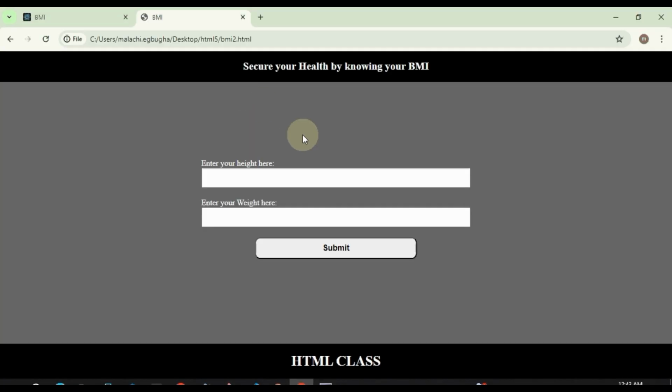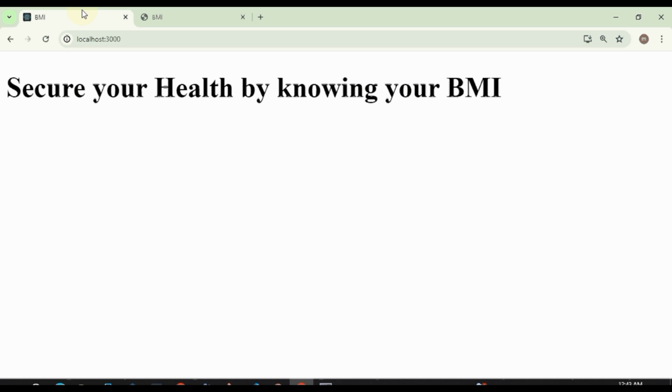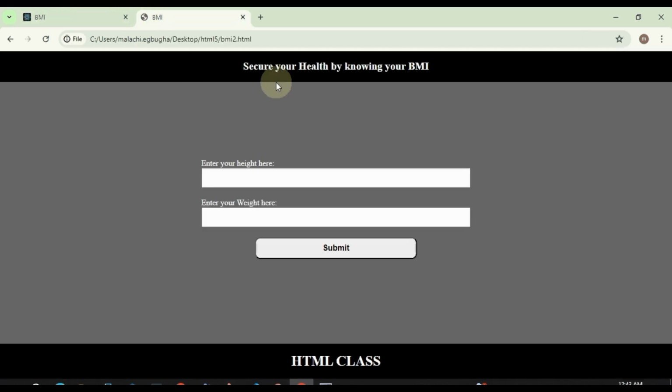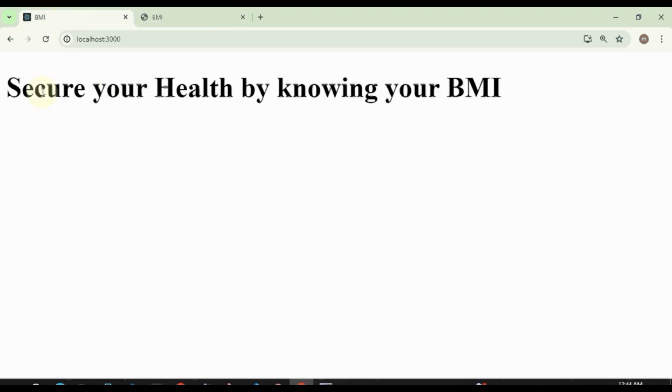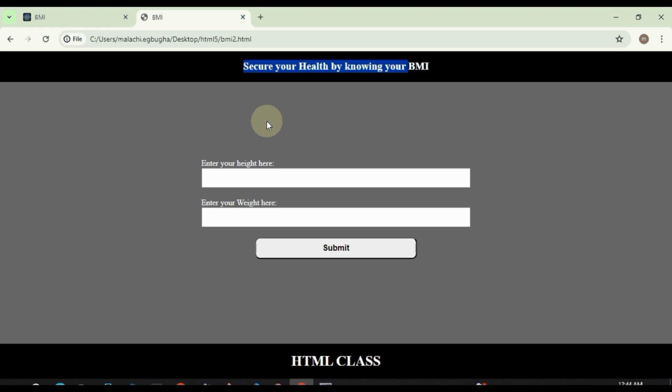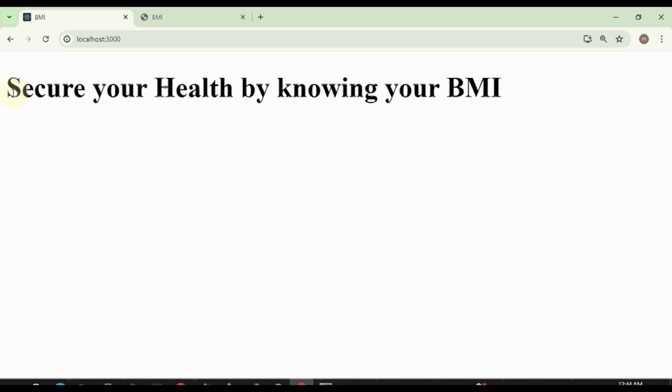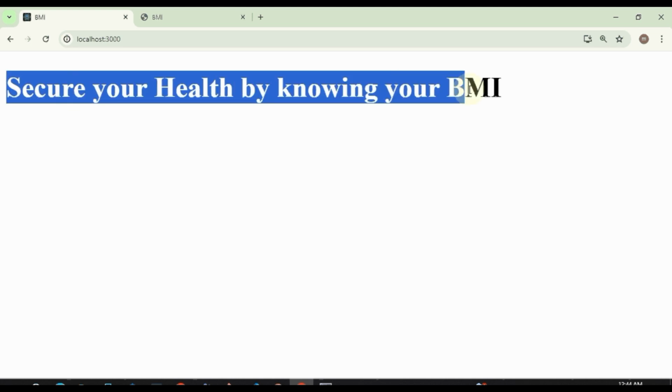We want to create this interface using React, right? In the last lesson, we created our first component, which is just our navbar component, just like this. We're able to write the text which is there. However, we want to style this component to look exactly like this. So in the last class, we created a navbar component, and what we do in this class is use CSS to actually style this component, right?